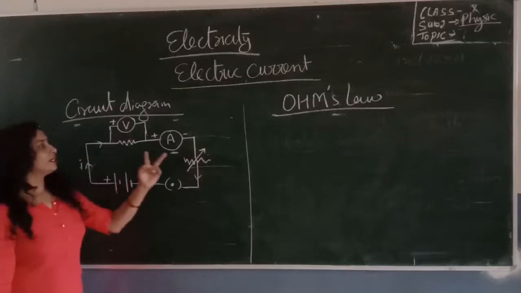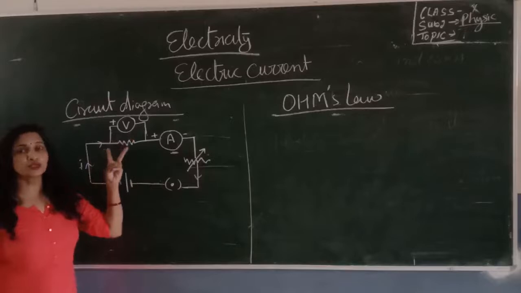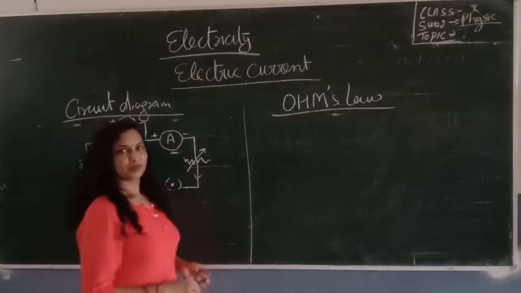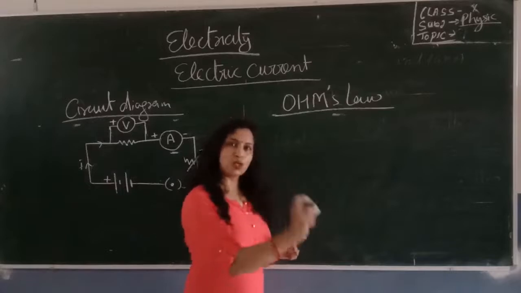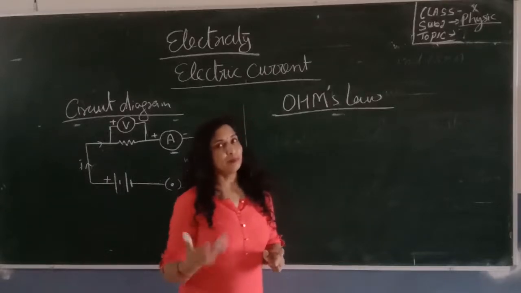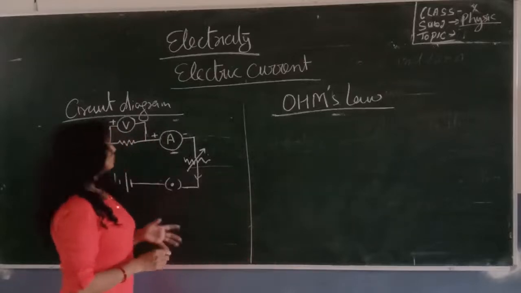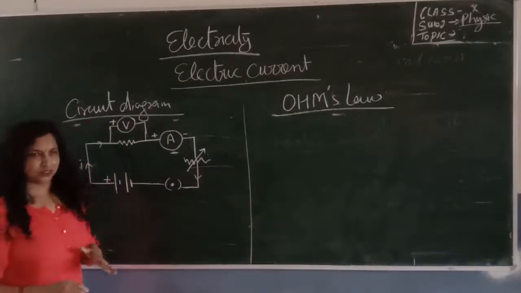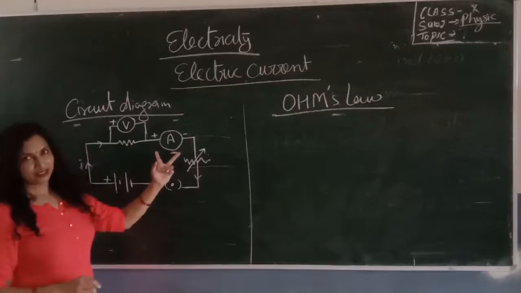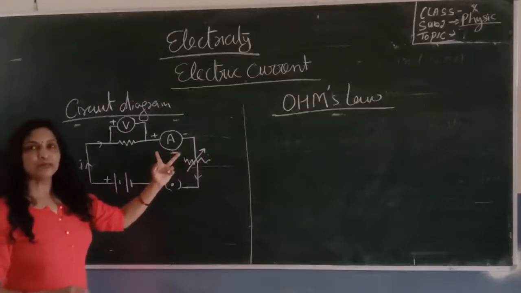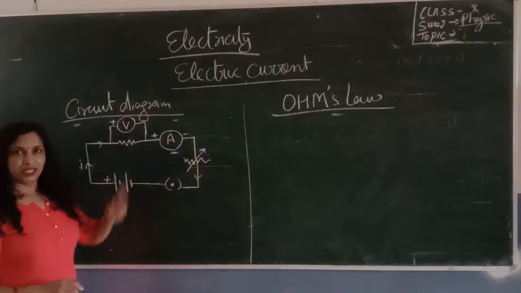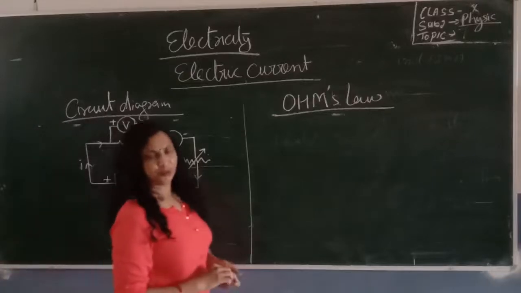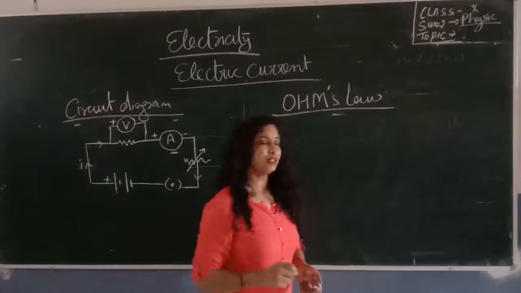So we can say that the current flowing through the wire is directly proportional to the potential difference across the ends. The law has only two lines. But since it's very important to write down at constant temperature, because if we change the temperature this condition also changes, we will say that at constant temperature, the current flowing through the wire is directly proportional to the potential difference across its ends. You can write this law by pausing this video. So please pause the video for writing this law, it's very important.